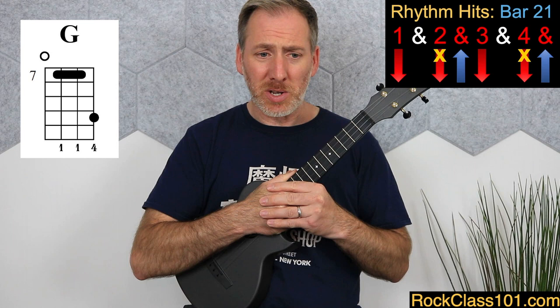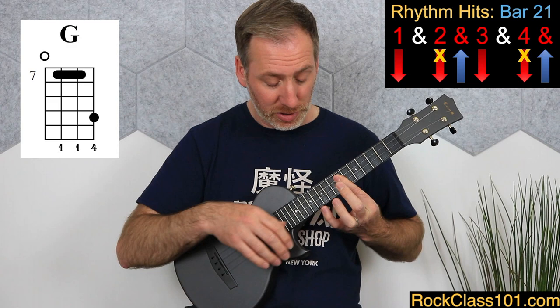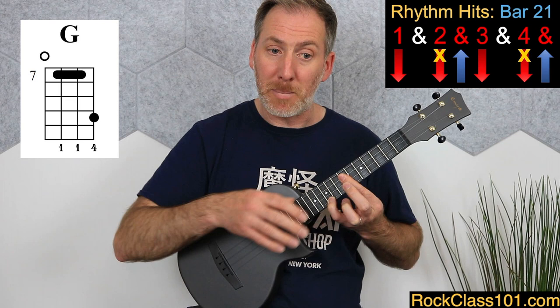Okay, so measure 21, we're playing this G chord here where we have a 3/4 bar with the first finger across the top three strings, G strings open. Pinky takes the A string at the 10th, and then we play on beat 1 of measure 21 just that full strum down that G chord.